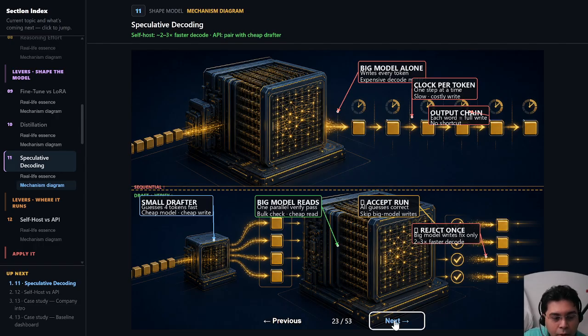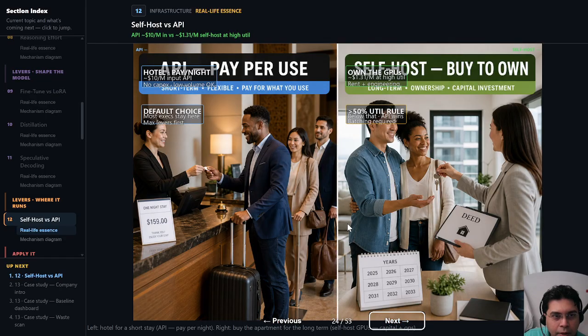Okay, I'll go to another topic, which is totally different. It is about whether you want to buy your own GPUs, and instead of using cloud services, install those LLMs on your own GPUs and run them locally.